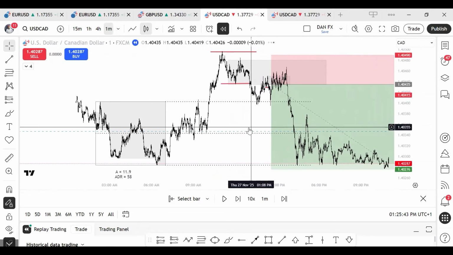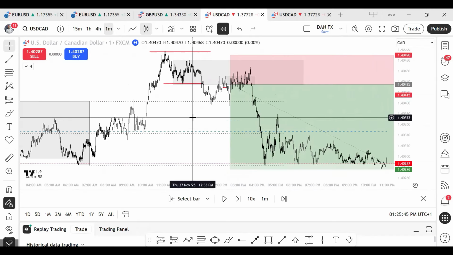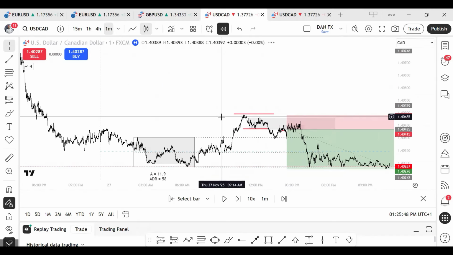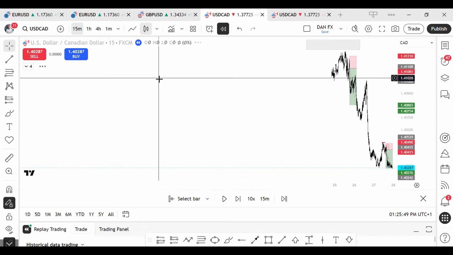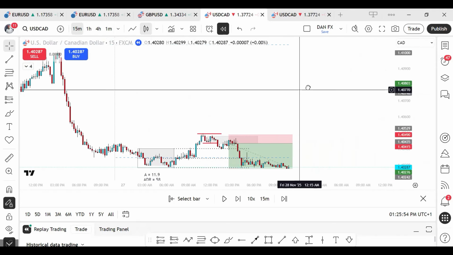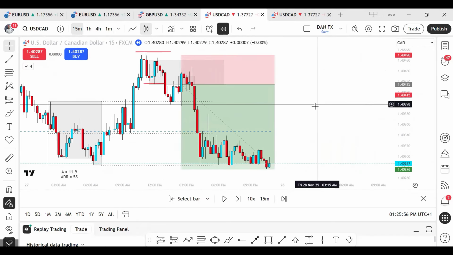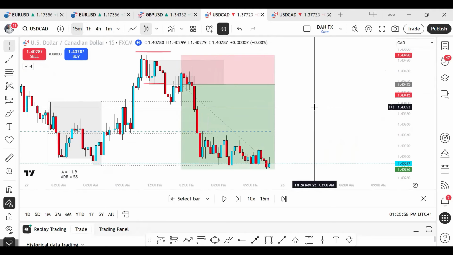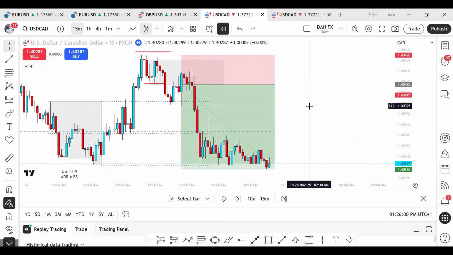All right, so this is how the strategy works. So if you want to learn more on how these concepts work, how these patterns work, make sure to watch the playlist video. The video is going to be on your screen right now. Watch it so you can understand more clearly how these patterns work, the type 1, the type 2, and type 3. I have a series of videos there to watch.